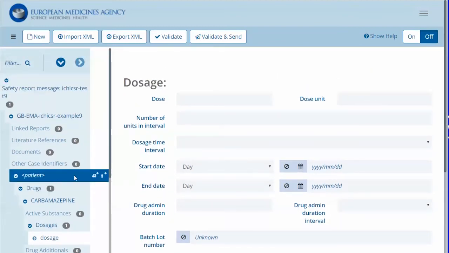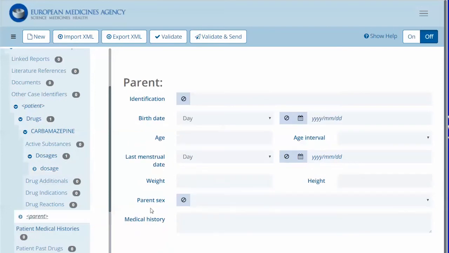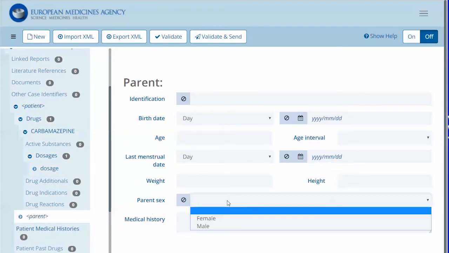In order to add the parent information to this report, you need to select the patient section in the tree view and then select the icon Add Parent. You can now complete the section of information about the parent.